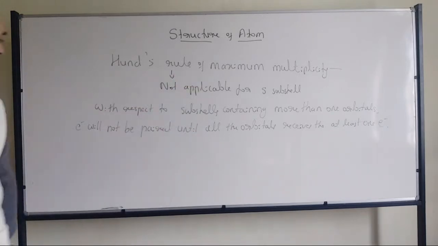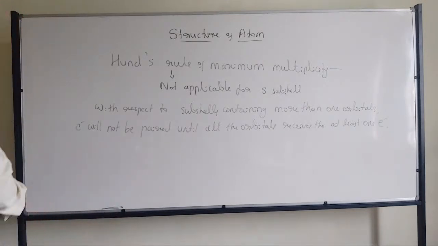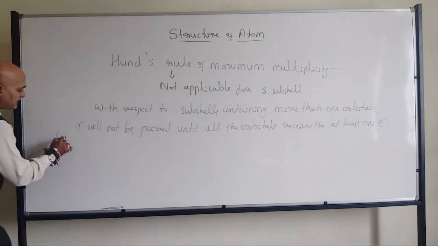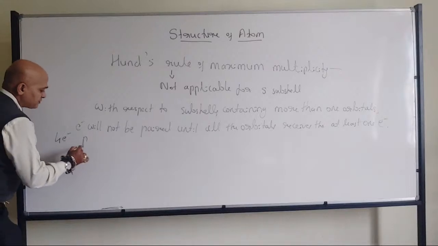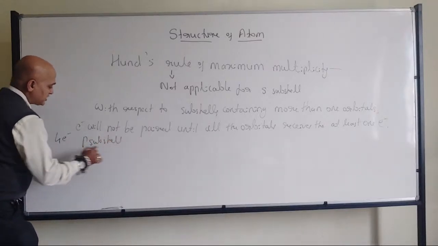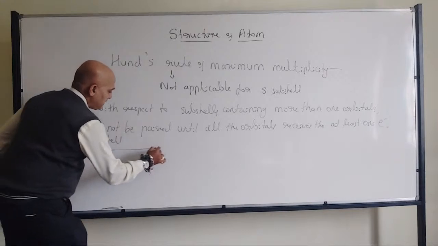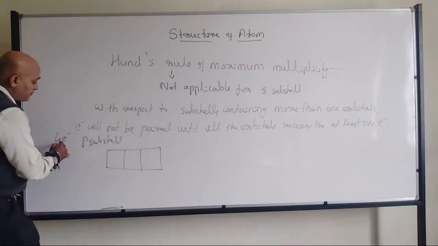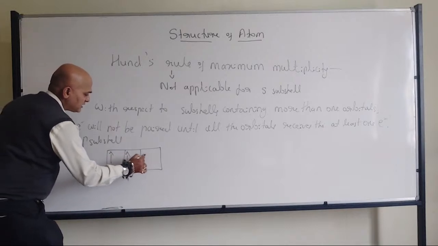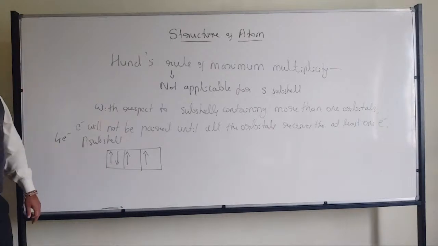So what I mean to tell you is, here I am also discussing electronic configuration. Say for example, I have 4 electrons and a p subshell. I have to distribute these 4 electrons into the p subshell. The p subshell has how many orbitals? It has 3 orbitals, 3 boxes, right? So first I have to make an entry of one electron in each of these boxes, and only then can I make the entry of the fourth electron. That means there is a pairing of electrons.